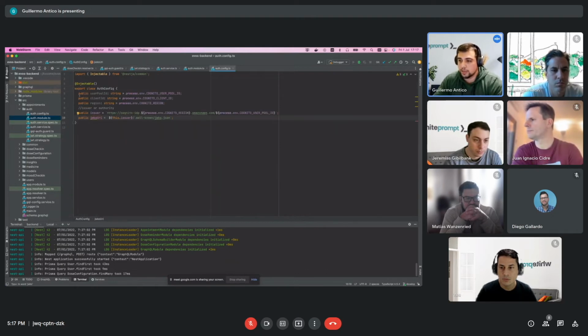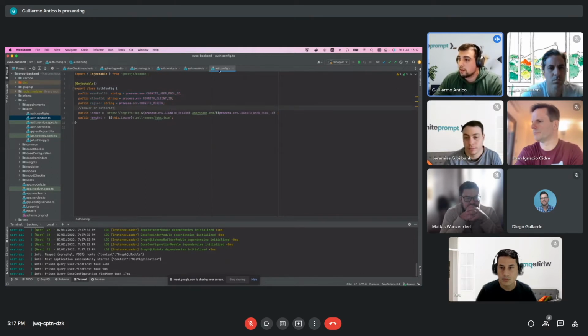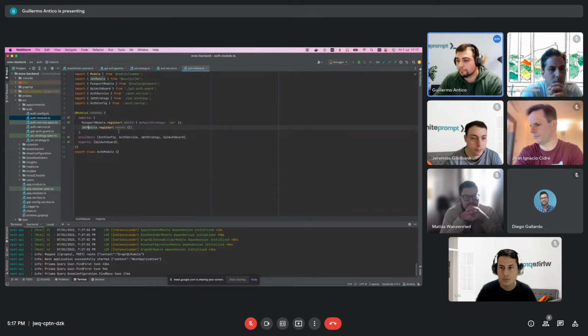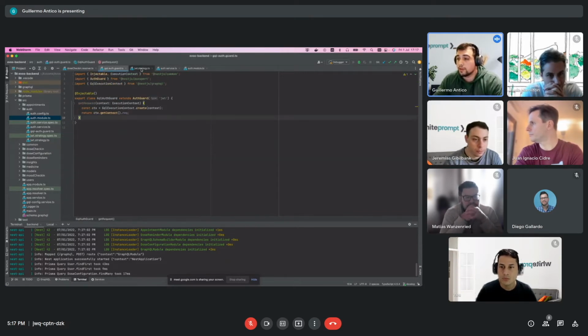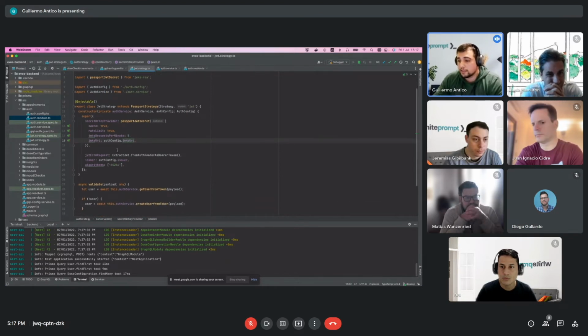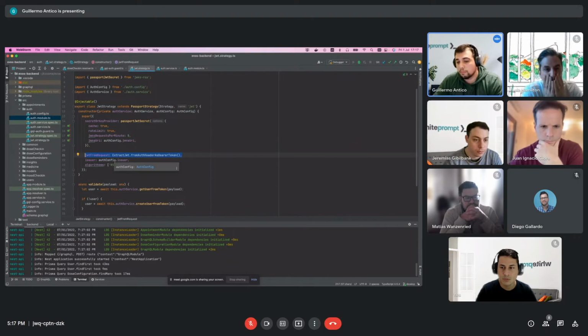So as you can see, we manage environment variables for the client ID, the region, and the user pool, and we sign the registration of the strategy.